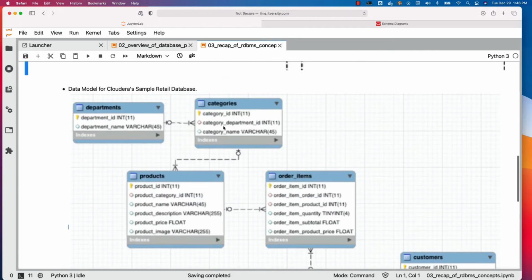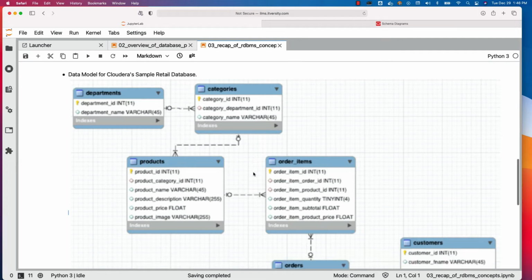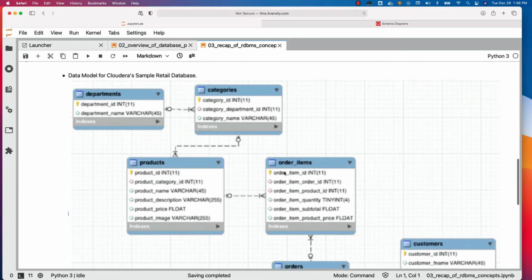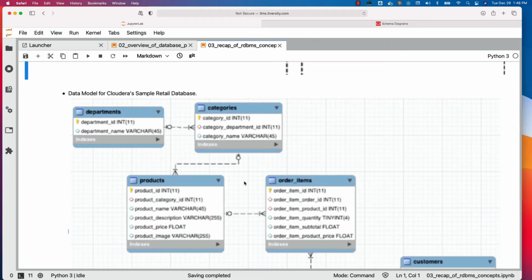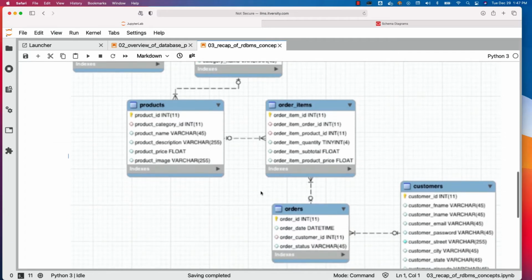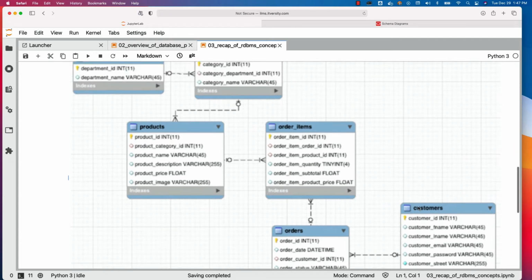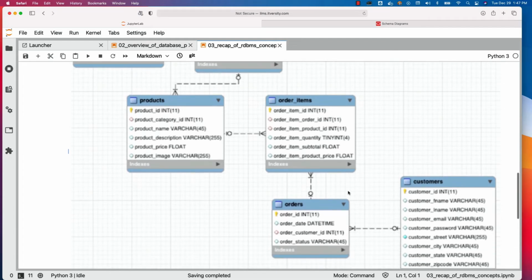Whereas products, categories, and departments, they are not touched as frequently as orders and order items, because on a small e-commerce platform where there can be 100 to 150 products, you will not be updating your product catalog that often. They are pretty much static. That's why these are called master data tables. Same is the case with customers. Customers might be 10,000 or 20,000 or 100,000 depending upon the scale of your e-commerce platform. Even customers' data doesn't change as much when compared to transactional tables such as orders and order items.